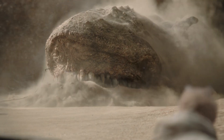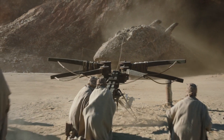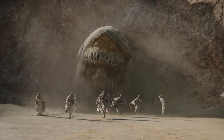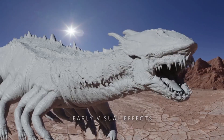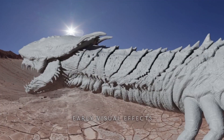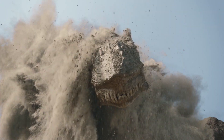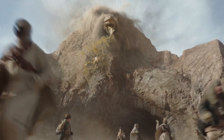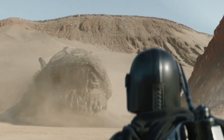The Mandalorian does a great job of hiding the edges with its Krayt Dragon sequence to open the second season, hiding the entire body of the creature and only having it expose its head and neck at a single time. However, this is also an example of when this trick can be stretched a little too far. I thought the Krayt Dragon was more similar to a giant worm — like something out of Dune or Spongebob — until I saw the official art and realized it had limbs. Maybe when it summits the mountain it could unearth up to its lower torso, or just a single arm becomes exposed — just a small change to more accurately portray how big the creature is below the sand.